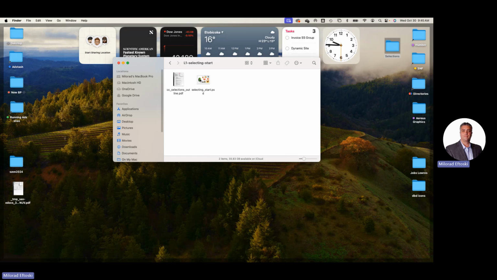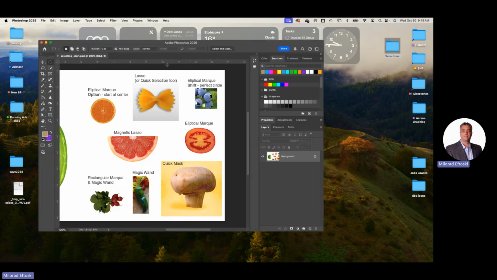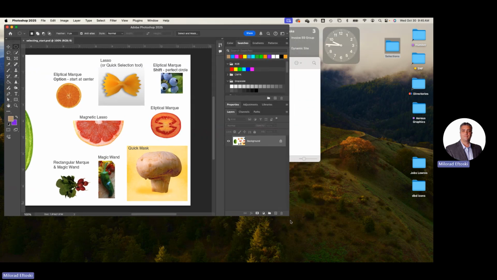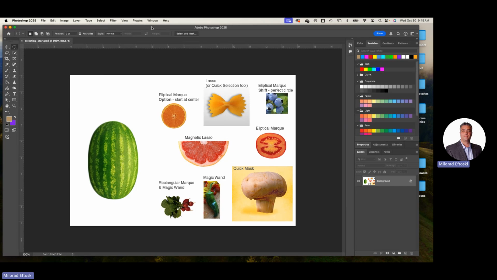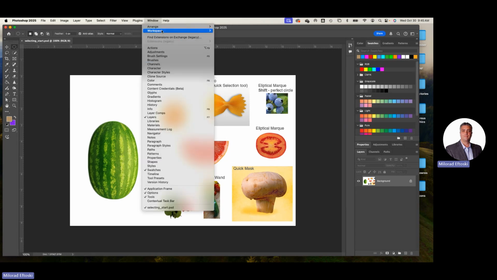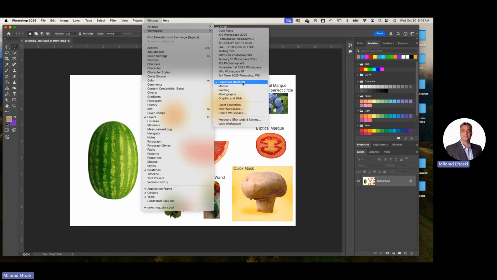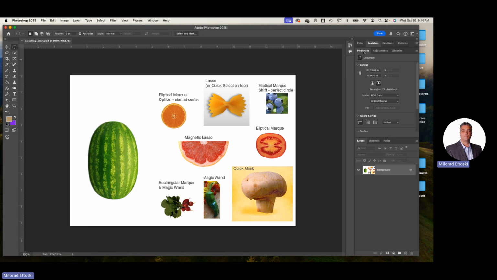So let's get started. Simply double click. This is a Photoshop file. It's called selecting start. When we finish, it's going to be called select finish. So double click and open the file, please. And I'll make this nice and large so you can see the whole screen. And please make sure your screen is set up like this, which means under Window, under Workspace, it's under Essentials Default. Very important because then you'll have a more customized, user-friendly interface to work with, which means you have your swatches, you have the properties here, but I want you to make sure the layers panel is quite visible.